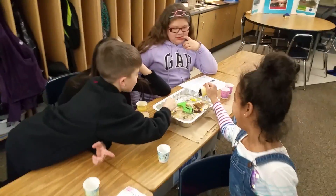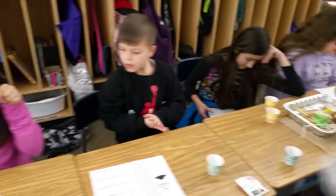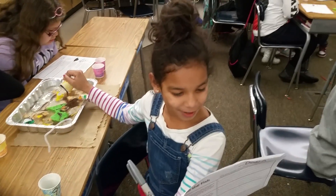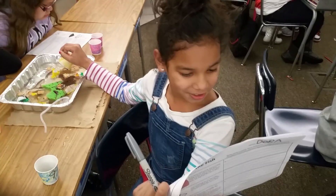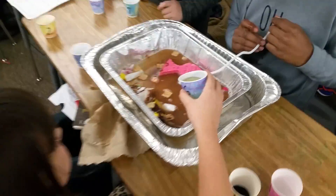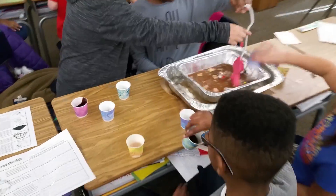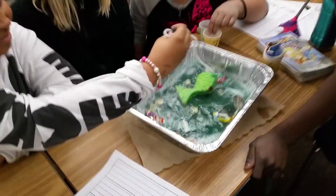Table six, what happens next? Fred swims past a parking lot. He's noticed it is starting to rain. Some cars parked there are leaking oil. The rain washes the oil into the storm drain. Add your oil. The oil is floating on the surface — how gross is that? It's looking pretty bad for Fred. He's swimming in a cesspool of sludge.